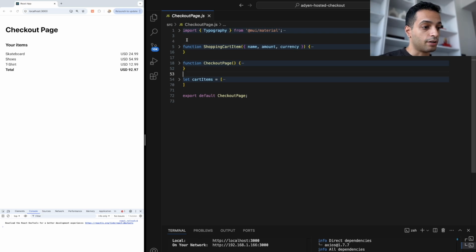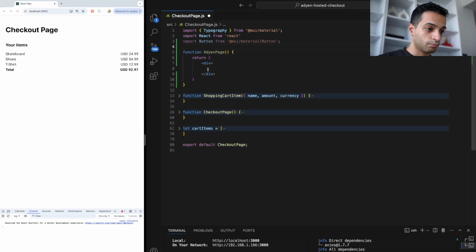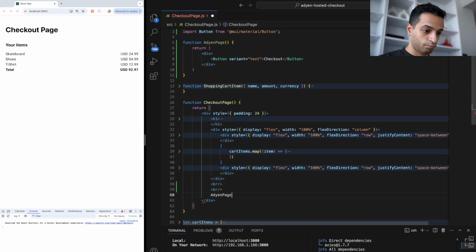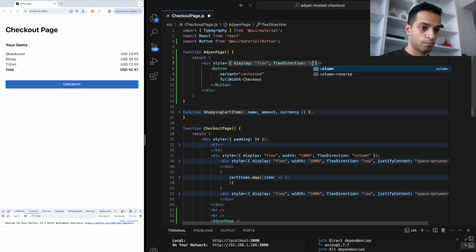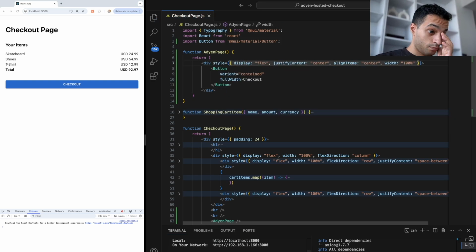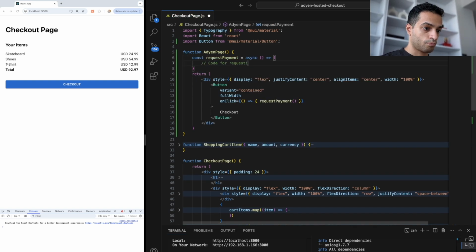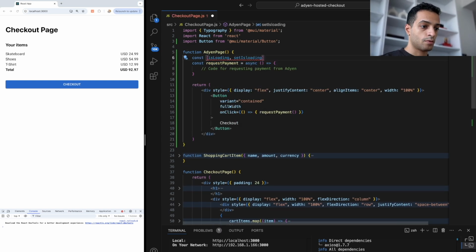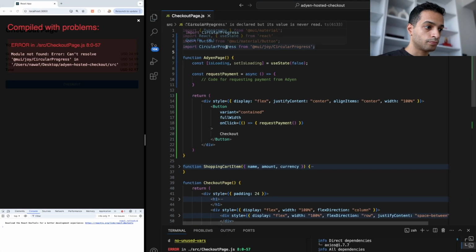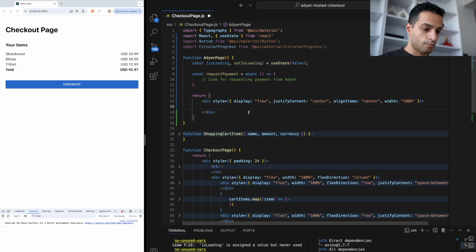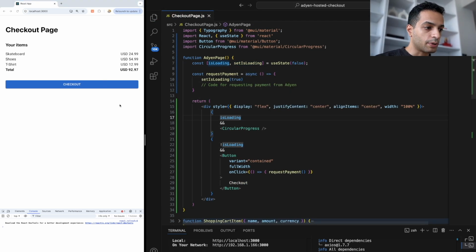So let's go ahead and code that first. Okay, so we created the button.